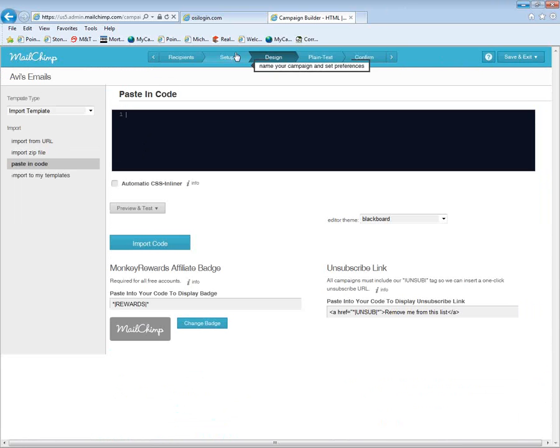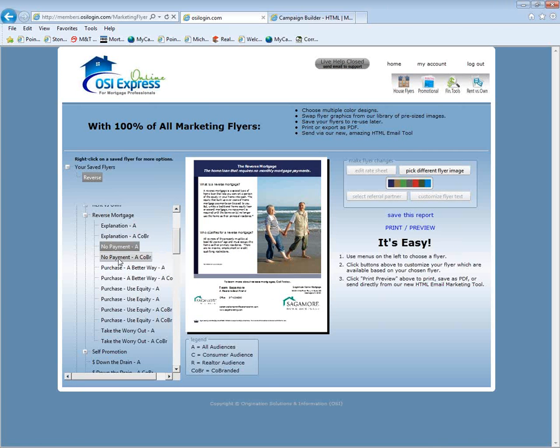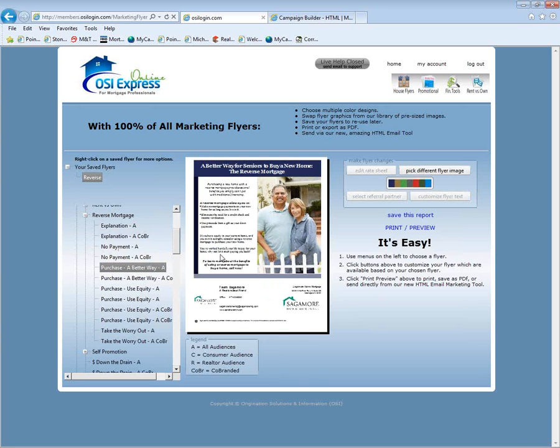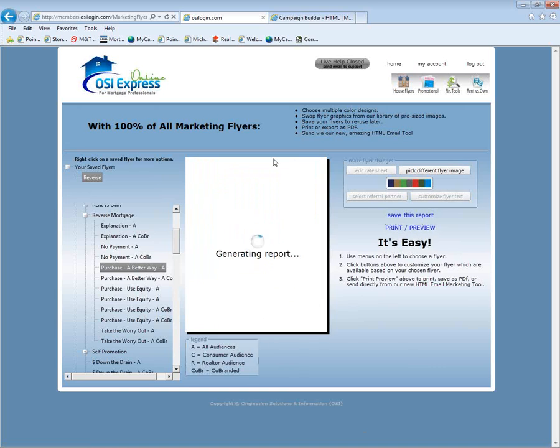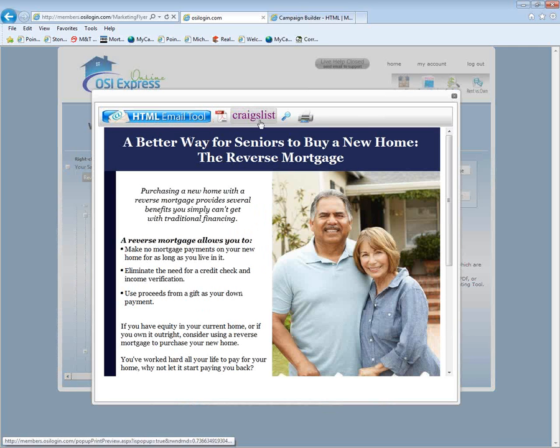So we already scheduled the first one. We delete everything there, and now we say, okay, how about we talk about it this way? The purchase option is a great option that many people don't understand and don't know about. Instead of having them purchase a home and then do the reverse mortgage afterwards, with twice the closing costs, this is a way they can do the reverse mortgage as a purchase. Obviously, it involves a considerable down payment, but if they were going to put that money down anyway, it's a really good option for them.